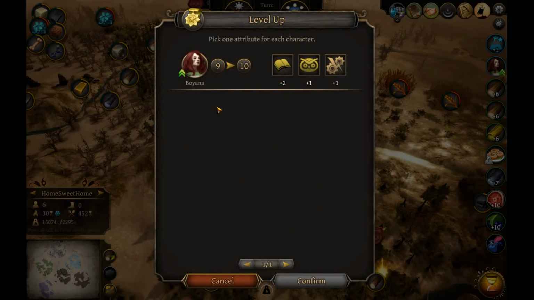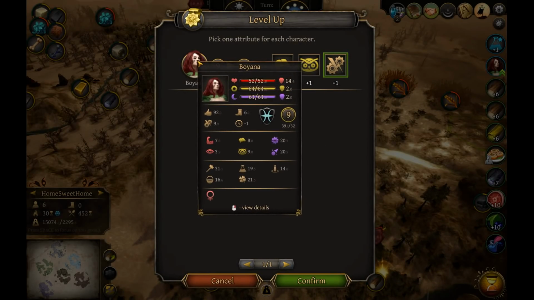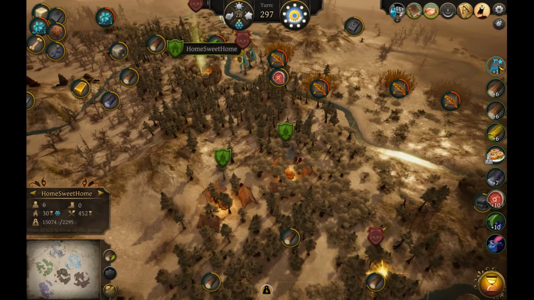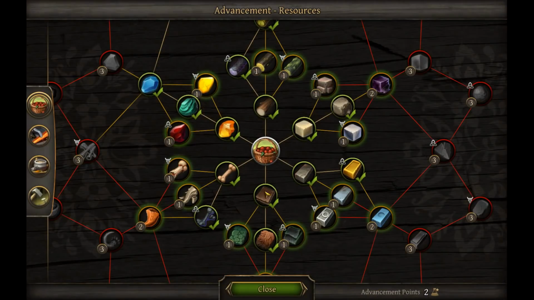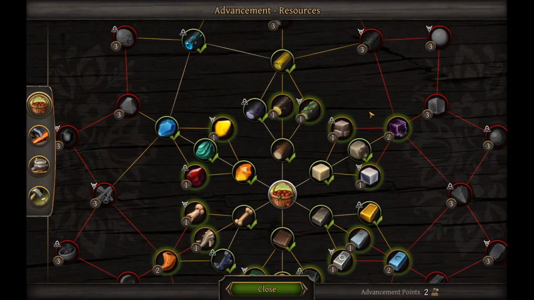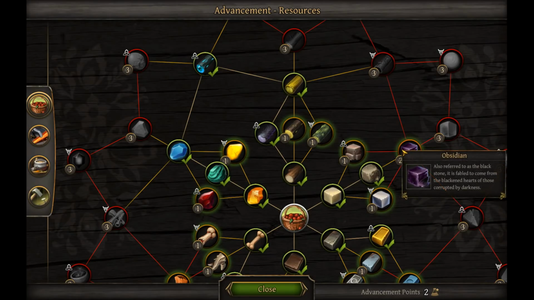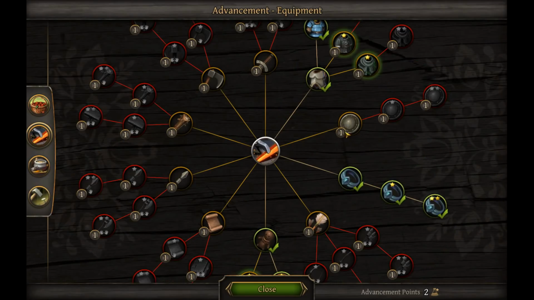What did we get? Level up for our demon. Well, it's going to be wits. Don't need these two. 9.9. Oh, still pretty fast. And what are we going to do with our advancement points? So it's either the obsidian, but I think the secondary material that I wanted to use was, what was that? Crystal wood, I think, as well. Maybe I'll get shields first. So I would also have to make obsidian, which is going to take forever. Yeah, let's get shields first.